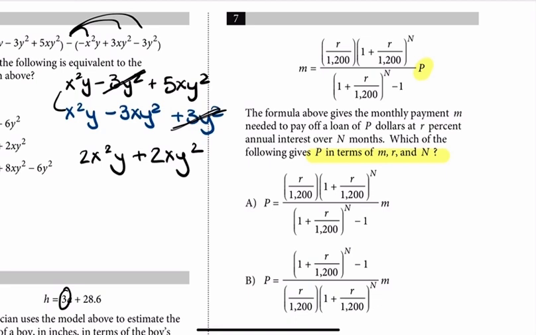And that's really nice because all I'm doing is multiplying P by a fraction. With solving equations properties, you know that to get rid of a fraction from one side to the other, you can multiply by the reciprocal of that fraction. So instead of all of this on the top, I'm going to put all that on the bottom here. So R over 1,2000 times 1 plus to the power of n. And then I'm going to put that bottom stuff on the top here.